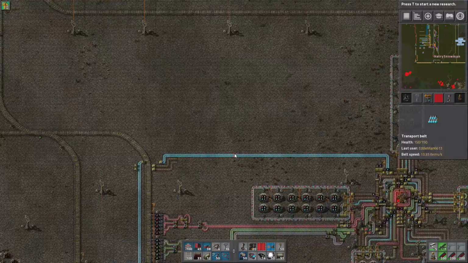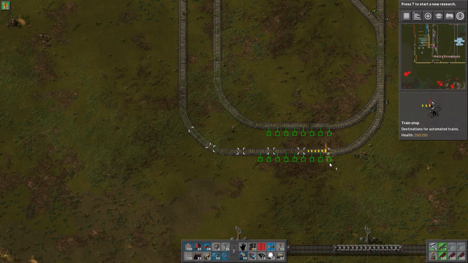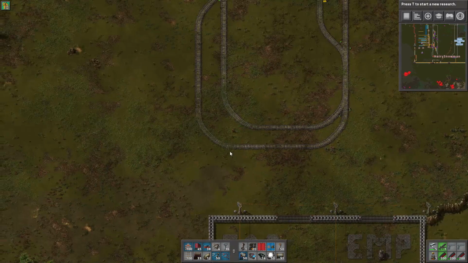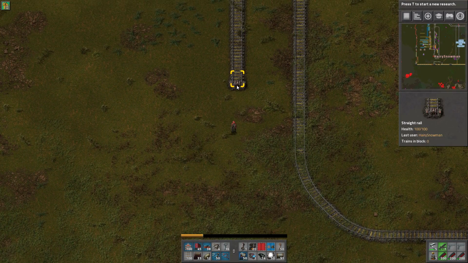I suppose the wagon number 3 it is. Can we fit wagon number 3 here? 1, 2, so close. So close. Alright, tear all this out. Classic. Your classic.